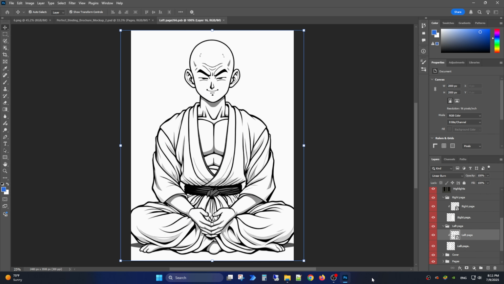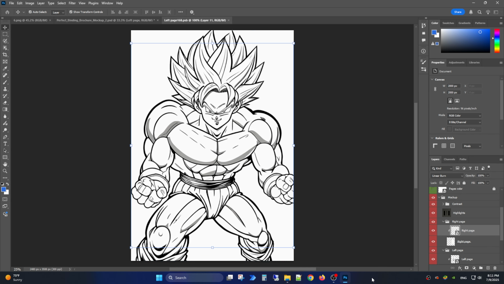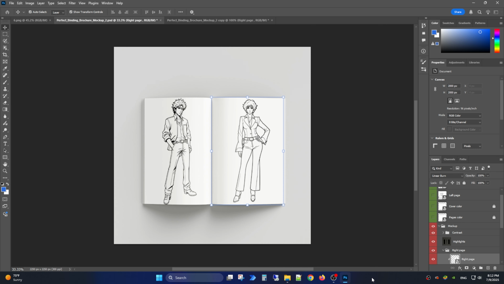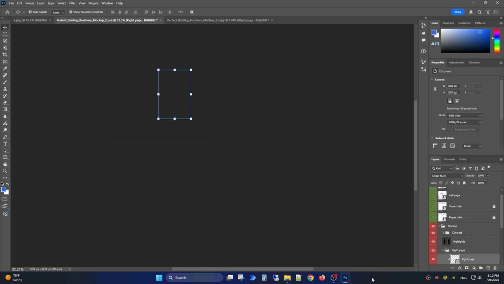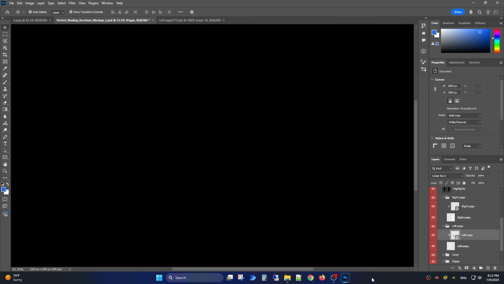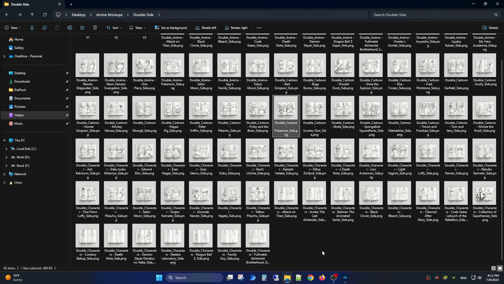Beyond the modes, the Advanced Bulk Mockup Generator is loaded with smart features. Auto Smart Object Detection. No more hunting through complicated layer structures. The tool instantly identifies the correct layers for your designs. Triple Fallback Smart Scaling guarantees your design always fills the canvas, even if it slightly exceeds the smart object area for perfect coverage. Batch PSD processing.